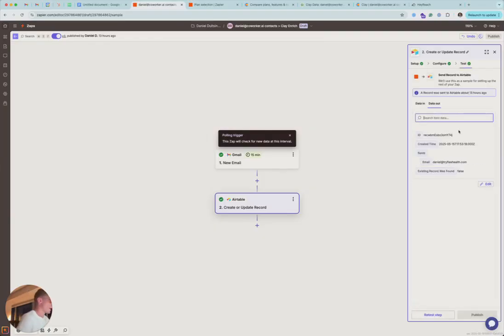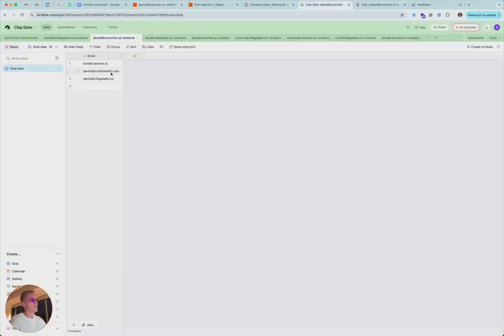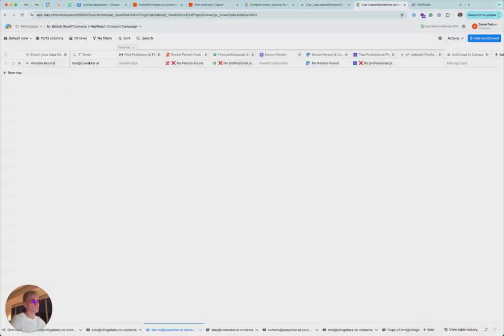Now, once we have that recipient's email, what's going to happen is the recipient's email is pushed to Airtable. Airtable receives the recipient's email. It's a very simple table, nothing fancy. And then Airtable pushes that recipient's email to Clay. And so what Clay does is it takes that recipient's work email, and from that work email alone, it gets the LinkedIn profile URL, which then can be used to connect with them.